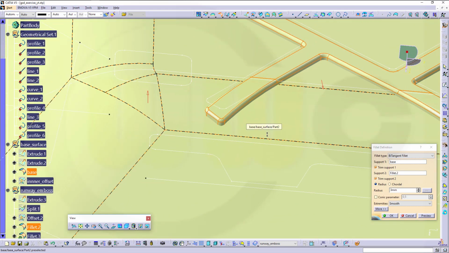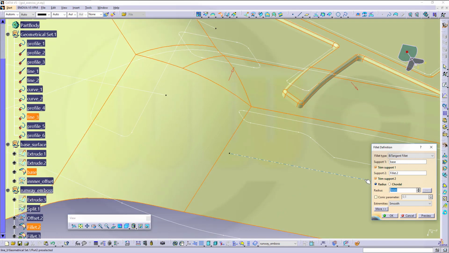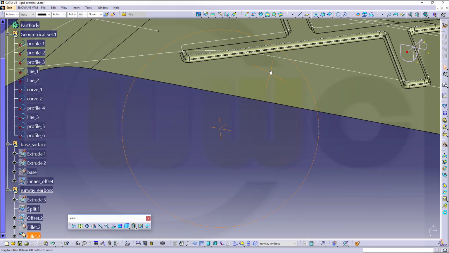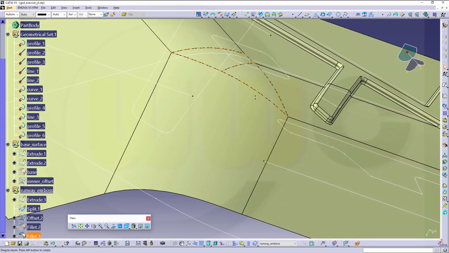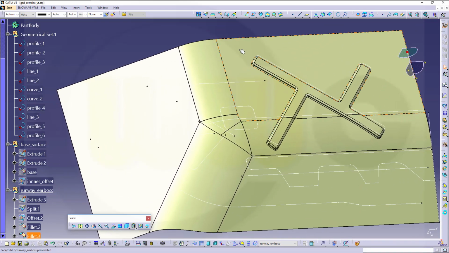Let's take a look for the arrows. This should go up, yes, and this should go to the outside. Could be okay. Let's do 2 millimeter. And make a preview. Looks pretty good, and confirm. Great. And I've got my runway emboss.